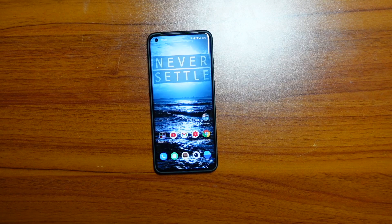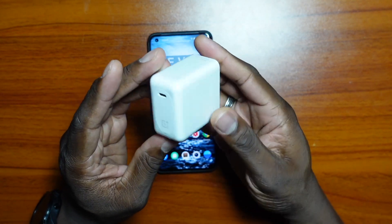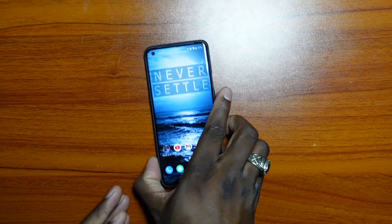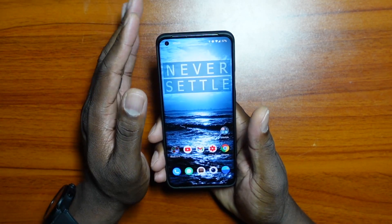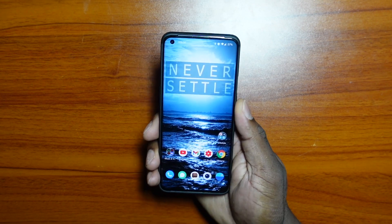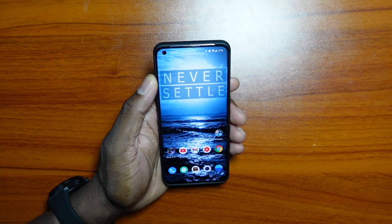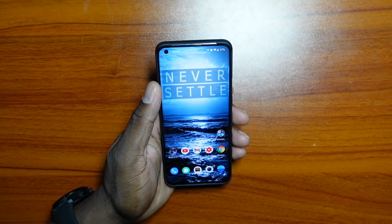Speaking of chargers, that's where this guy comes in — the included 65-watt charger. It's incredible that they give you this huge charger right in the box, while other OEMs are taking chargers away. If you needed to charge this device quickly, you could get it to 100% in 30 minutes, just like they promised. I've seen it go in 29 minutes or just under 31 — it literally does it. I actually use fast charging all the time. That warp charging will get you to 100% hands down in one of the fastest times you'll ever see.